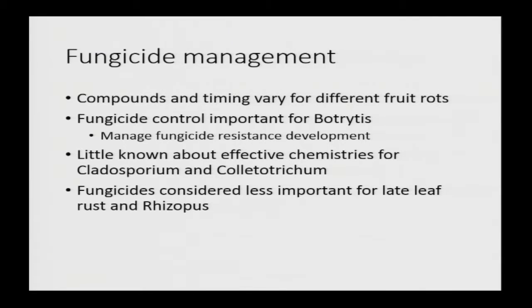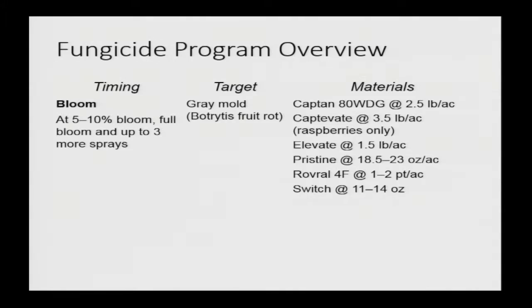Okay, and then late leaf rust. There are some fungicides you can use, but cultural practices and variety resistance are going to be your number ones to go to for late leaf rust and rhizopus. Okay, so here's a basic fungicide program overview targeting botrytis, but incorporating in the late leaf rust spray, since those are the two main ones that have labels.